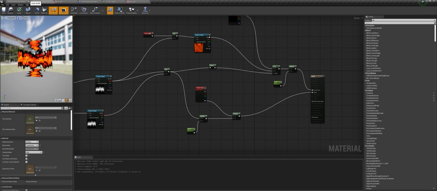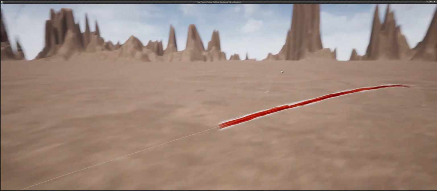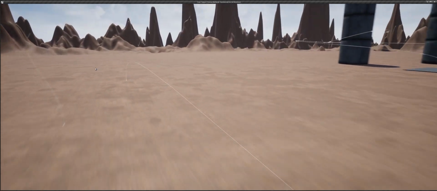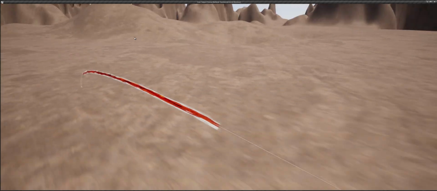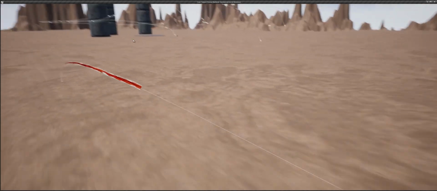Then if I press play, you can see that I can create this ribbon like this, but it has some issues. We will fix that.